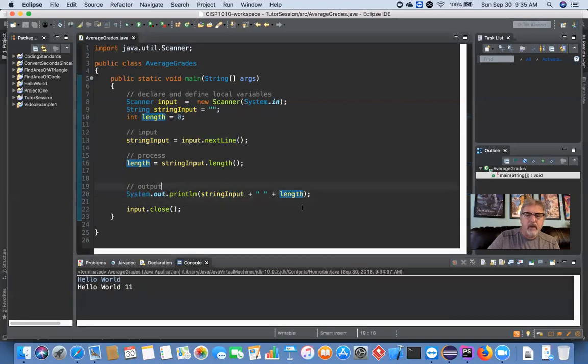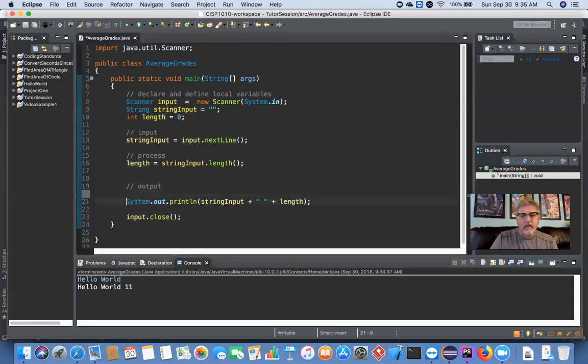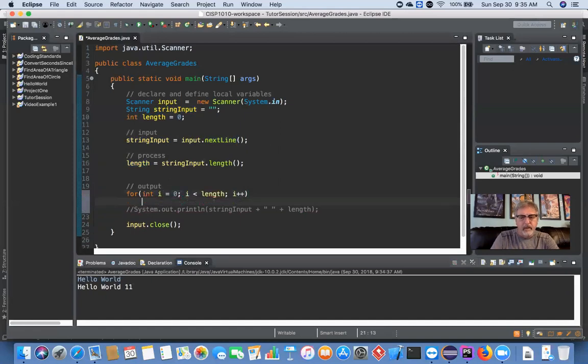So instead of using the print line, what I'm going to do is comment that out. I'm going to use a for loop: for int i equal to 0, i less than length, and then i plus plus.